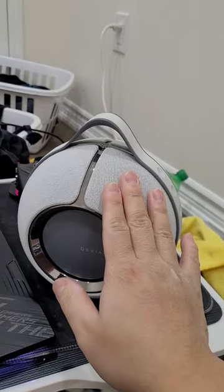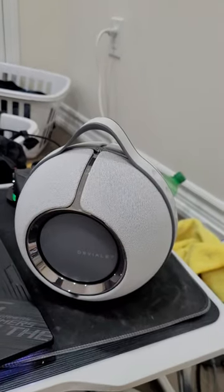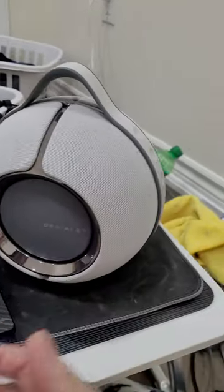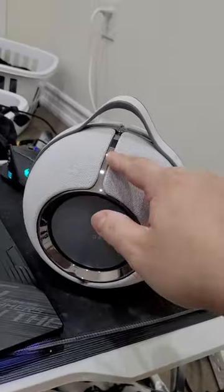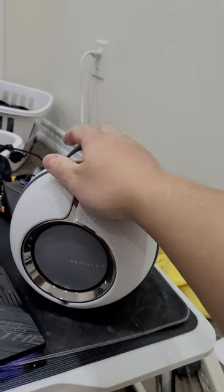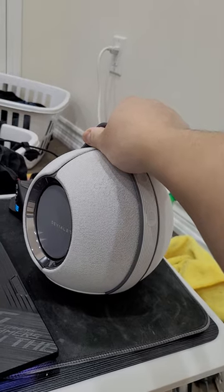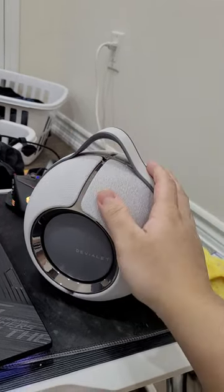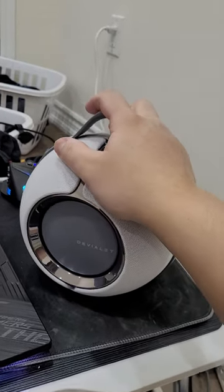And the reason why watts is important is that it gives a cleaner sound, and it doesn't push the speaker beyond its capabilities, right? And to be loud, you need a lot of watts. So this is definitely loud. It's like a portable boombox that's mini, in the sense that it's small, but the sound punches exactly as loud as a boombox with more clarity.